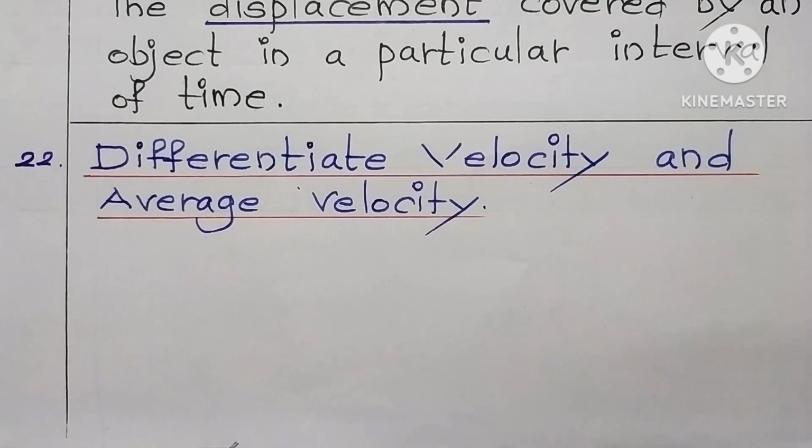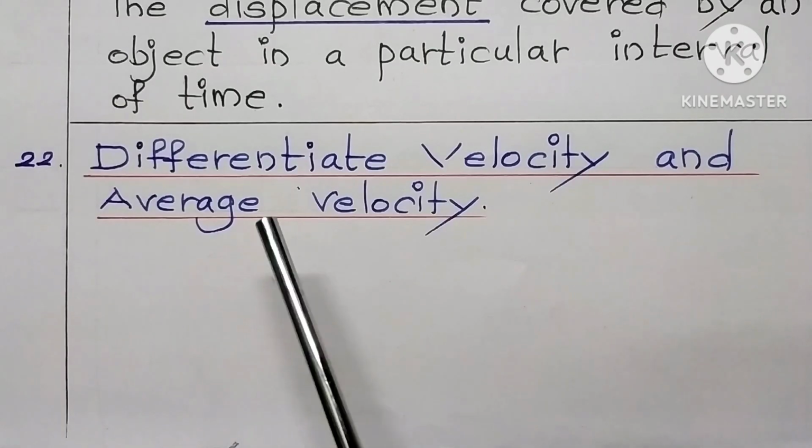Today in this video, we are going to see 2 and 3 mark question and answers from Unit 2 Kinematics of Class 11 Physics, Tamil Nadu State Board Syllabus. This is part 4 of this video series. We have already uploaded 3 videos related to this lesson. Now let us continue with our studies.